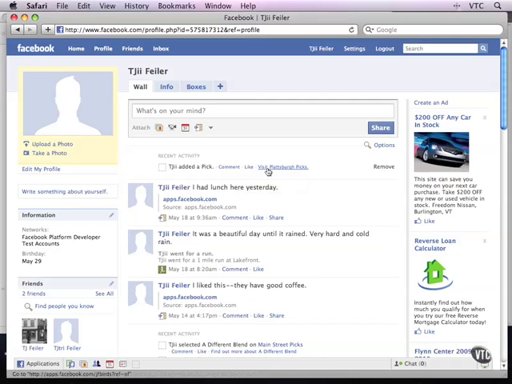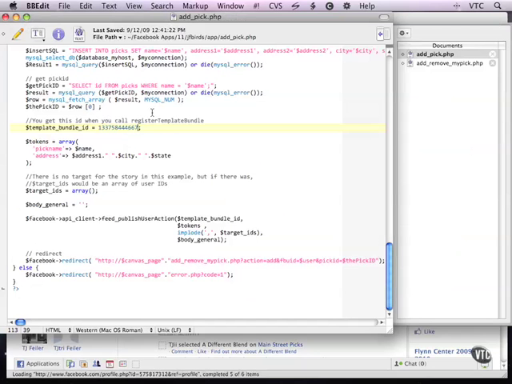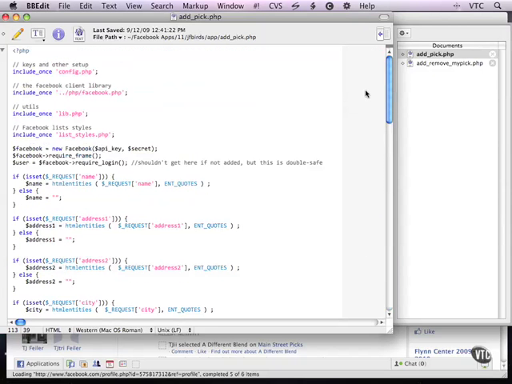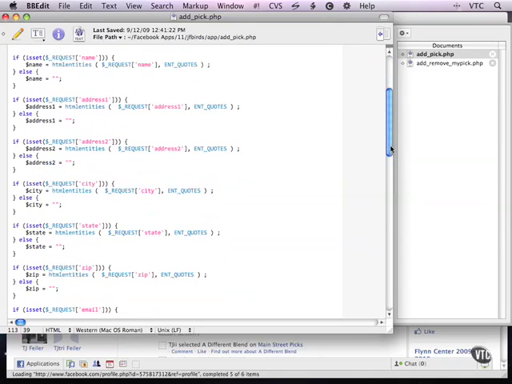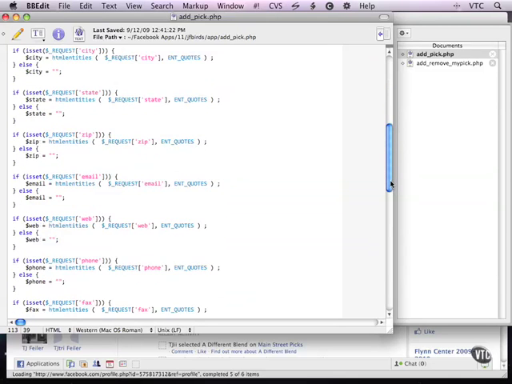So this is the one-line story template that I created. It'll show up in my newsfeed, and it may show up in my friends' newsfeeds. That's what we're going to do now. The code that I used to add a pic is in this routine, add pic, and we've worked on it before. You see I have the standard includes, and the code up here that I have at the beginning of just about every routine, where I'm unloading parameters and putting them in local variables.